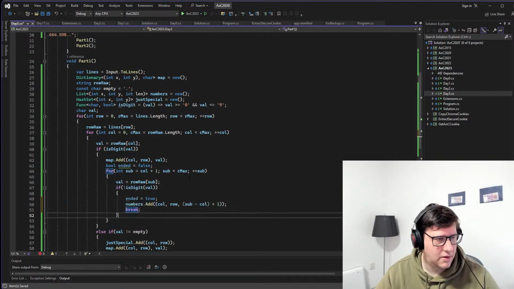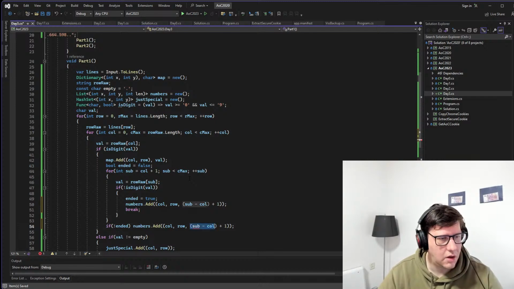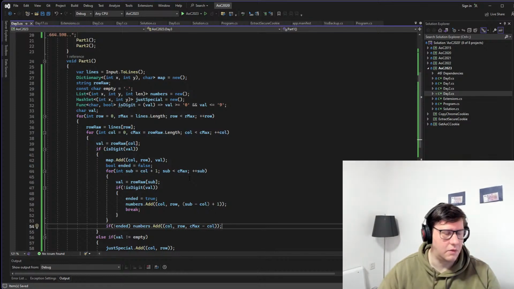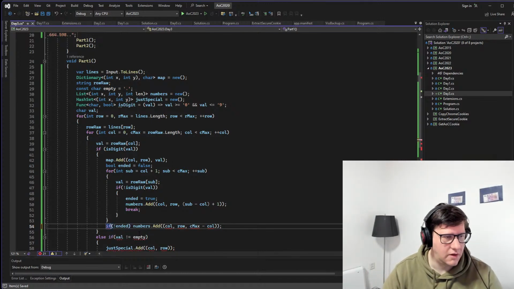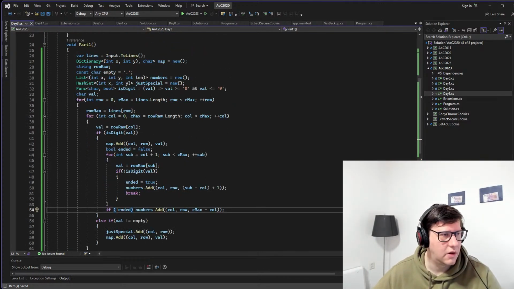So now we tracked it, and here we can say if not ended, we do it as well, except here it will be, let me see, C max minus col, I think. Yes, because that will be inclusive. That's good. And this one will keep track of all the numbers in range.